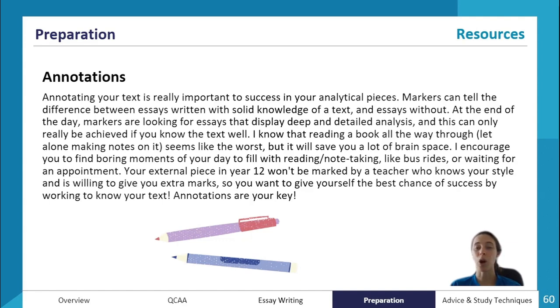If you own the book yourself, then you can be annotating in any way you like. You could be highlighting, writing notes along the sides in the margins, circling things and all that kind of stuff. But if you don't own the text, then you will be more limited with that. So you can have things like sticky notes instead that you can put into your text to write your notes on.